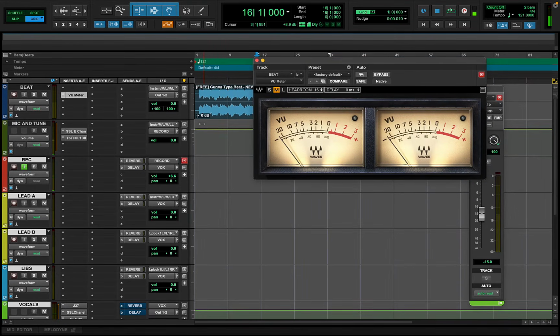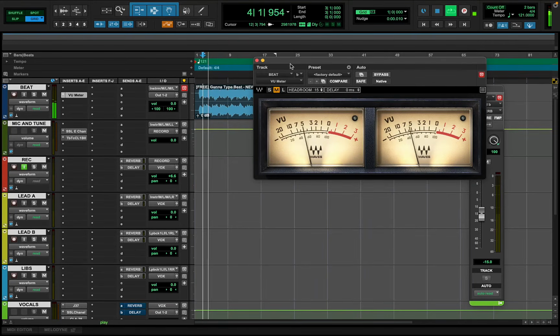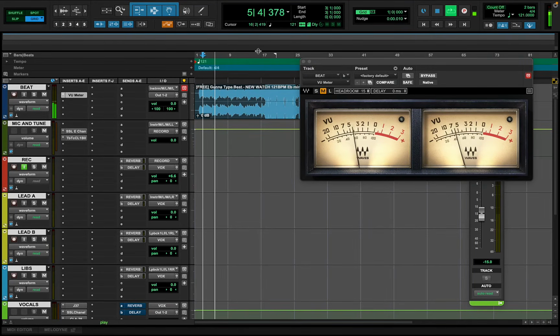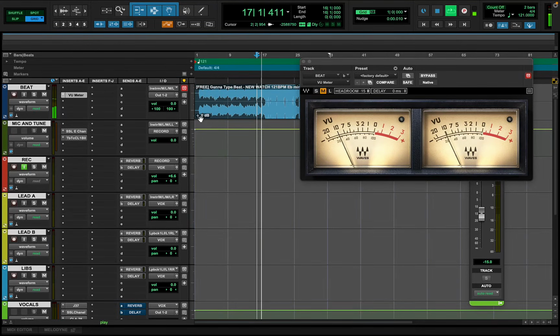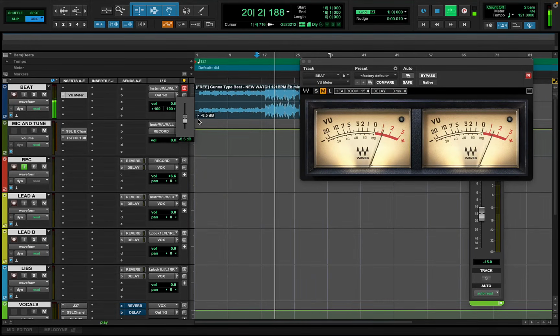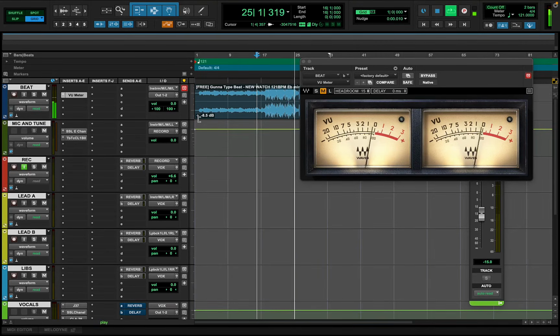So let's do that. All right, so the beat is gain staged.